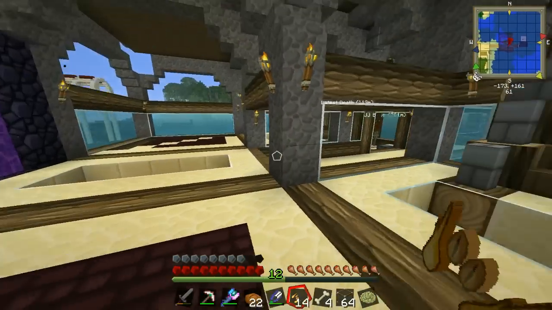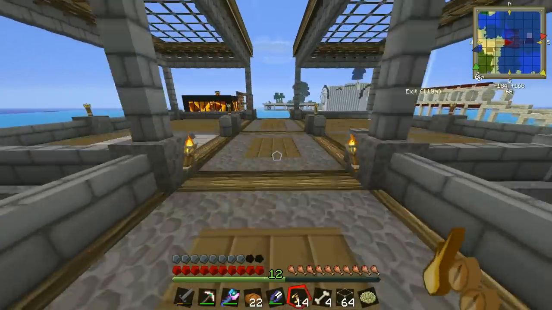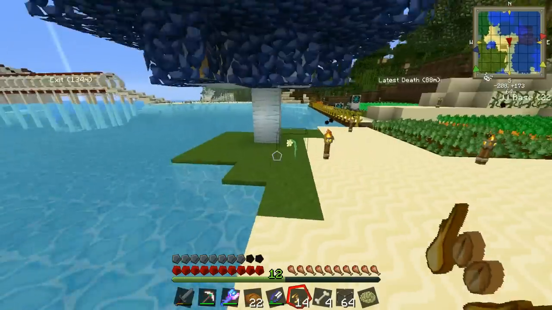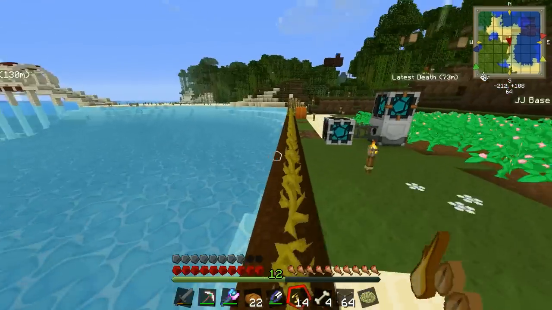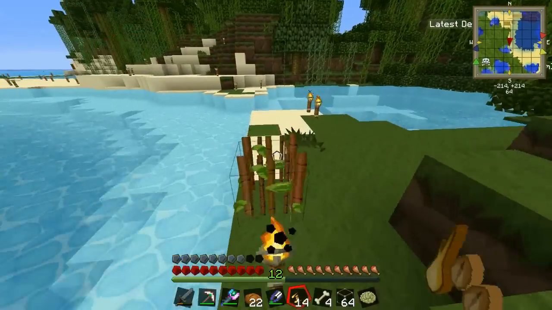Let's run down here. Where is his... Oh, he moved all his stuff, didn't he? Yeah, he did. Well, I didn't really want to showcase Meaty's new base until he was here. But we may have to. I think this is Meaty's base. This is either Meaty's base or John's base. John Nethervoid. I think Nethervoid's on the server now. Not entirely sure, though.